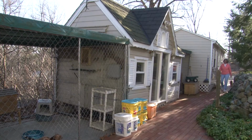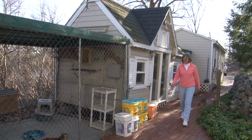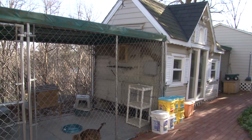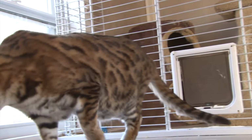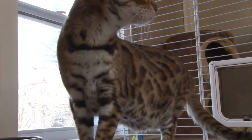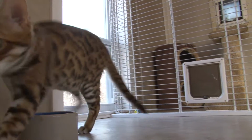Here, Vicki Jeffers has been breeding these magnificent creatures for 12 years. We visited her at the Anjou Cattery to learn about these wild-looking felines, who do, in fact, have a little leopard blood swimming in their genes. Over the years, Bengals have become descendants of a hybrid breeding. So the hybrid breeding means two different species are bred together. The Asian leopard cat is one species and the domestic cat is another. After about 4 generations, these cats are considered domestic cats.